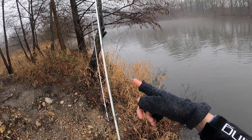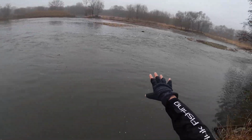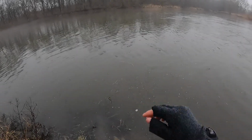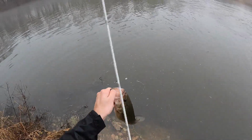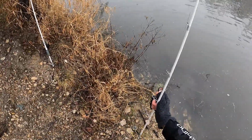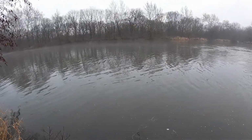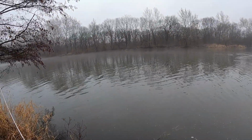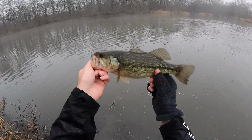Right over there is all ice. All ice right there. Open water. This is what I got to play with. And this is just a really good spot on the river. It is definitely my happy place. I usually come here right after ice out, February, March. And we've had a 5-day stretch so far at the beginning of January of 40 and 50 degree weather. So I thought I'd come down here, take advantage of it.